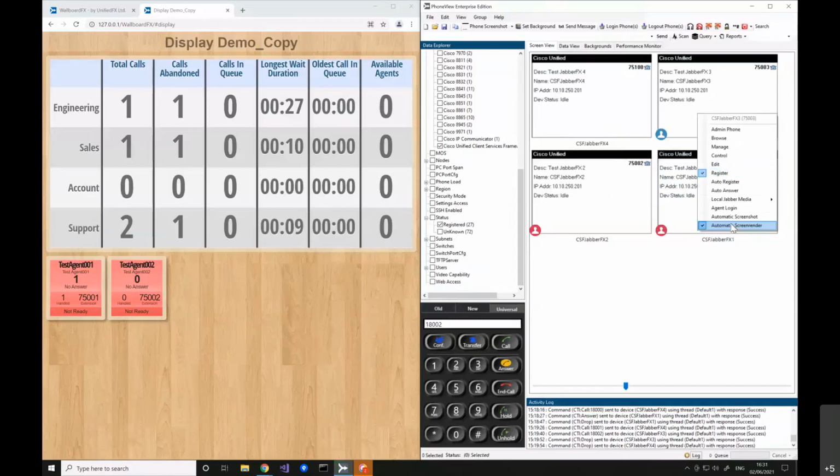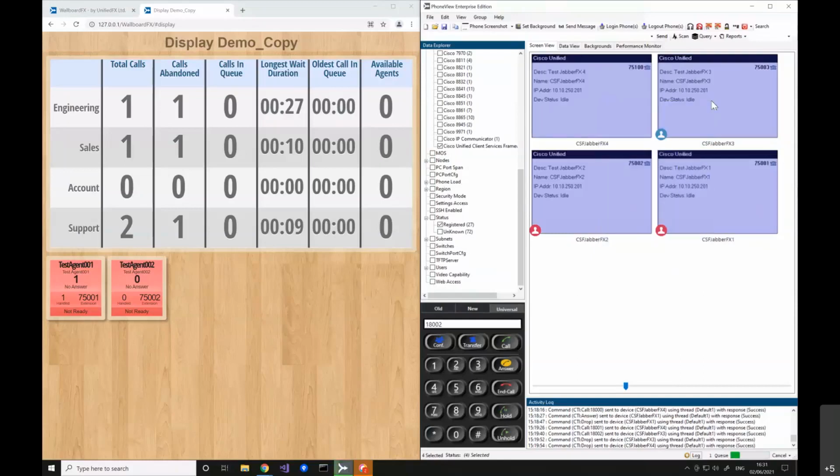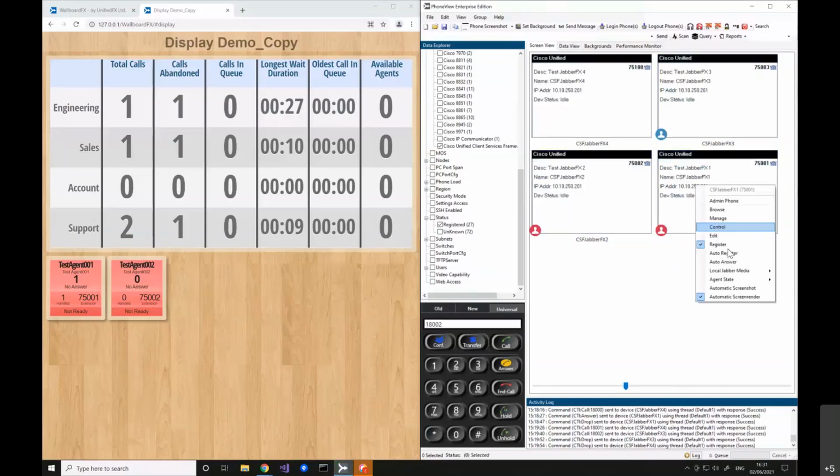When you do that, it automatically starts doing a feature called automatic screen render. What that does is take the CTI state of that endpoint and visualize it to show you the calling activity. But the important thing is these 4 endpoints are software entities running simultaneously on the same computer that PhoneView is running on. They can be remote as well, it could be some user somewhere, but in this particular scenario, I'm registering them locally. So if I right click, you can see all 4 of them are registered locally.